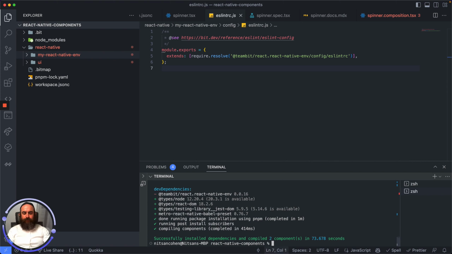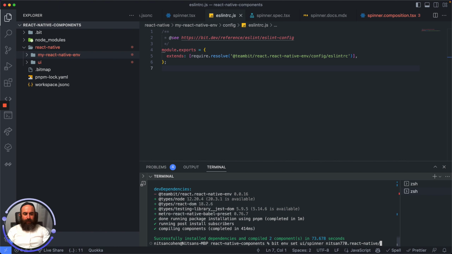And you know what, just to show you how to set an env for your component, I'm going to do it right now, bit env set. And I'm going to say the component name that I want to set it with. Then I'm going to write the env I'm going to use. Right, it's React.